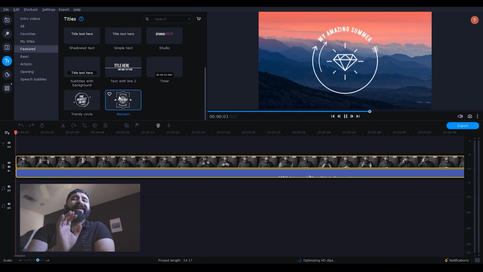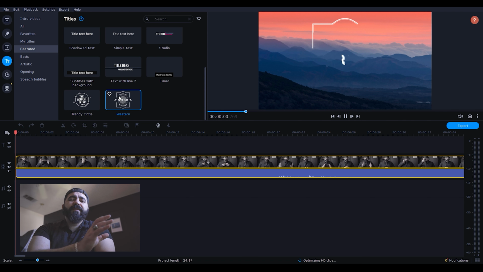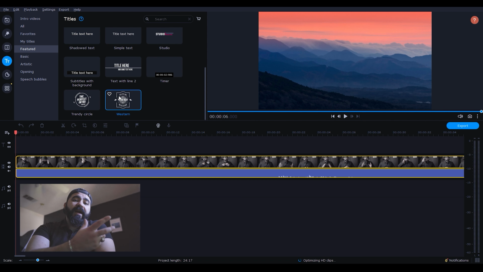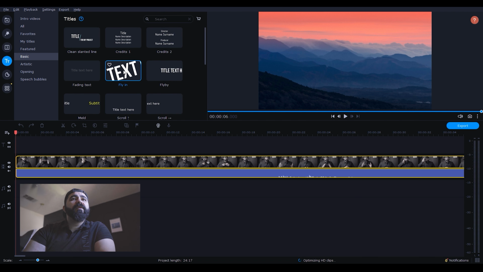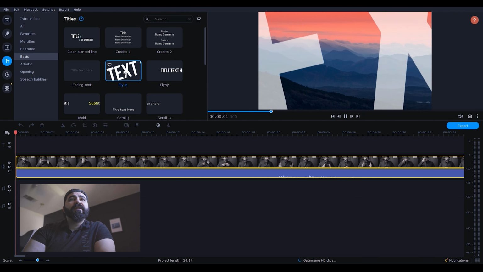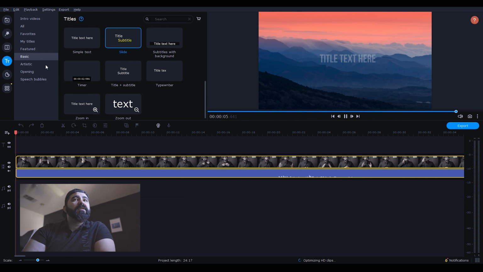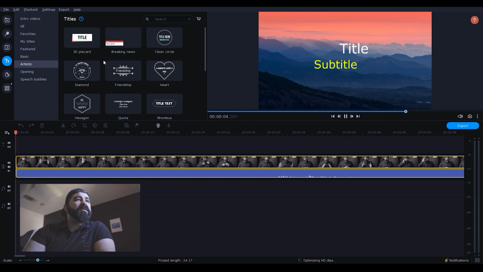And that's what I like about it the most. Once you select something, keep looking at the screen. Once you select something, it shows you a clip of how it's gonna work, so you can see if this is gonna work for you or not before you apply it. Of course, we have text. That's cool. Okay, so title, something maybe.